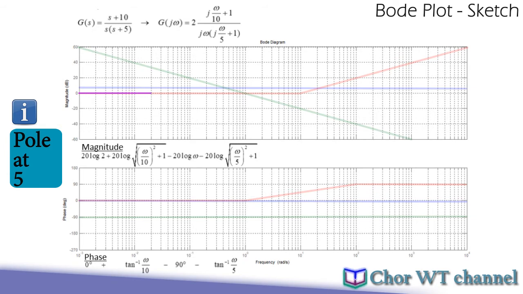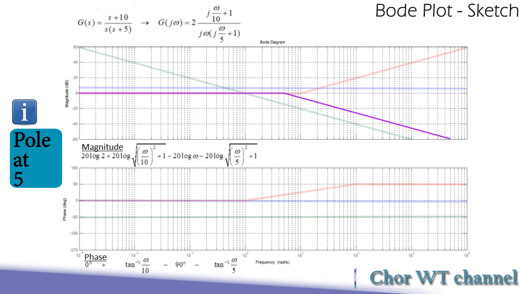And then it will continue with a downslope of negative 20 dB per decade, starting at corner frequency 5, and then it will go on forever. So basically to sketch this, we just need to locate 2 points. One is 0 dB at the corner frequency of 5, and the next point will be negative 20 dB at the frequency of 50, 1 decade afterwards.